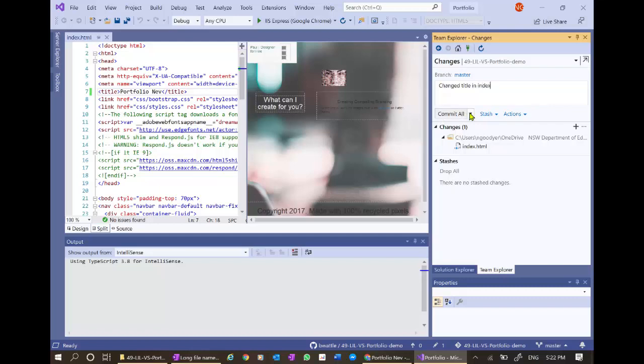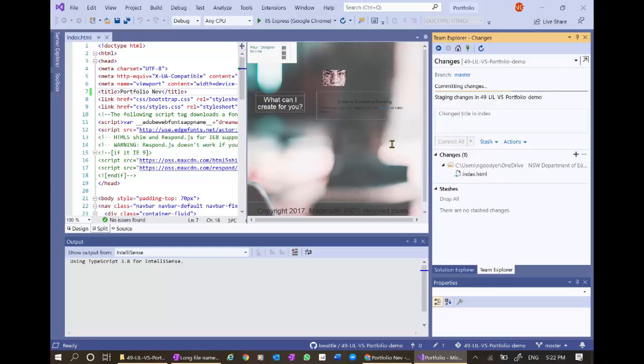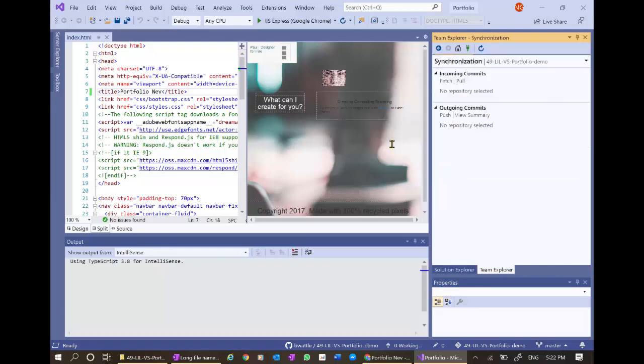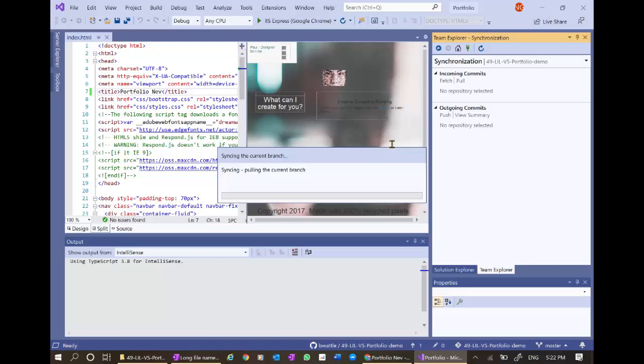Let's commit all and sync, and hopefully that will go up onto GitHub. Have a quick look. Pushing. And so we've got that title changed.